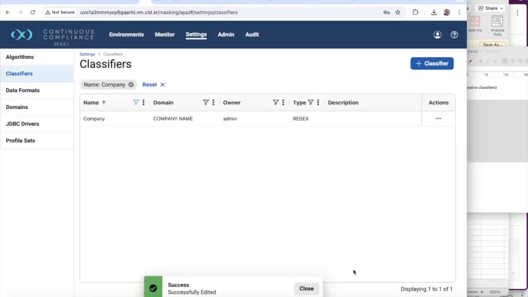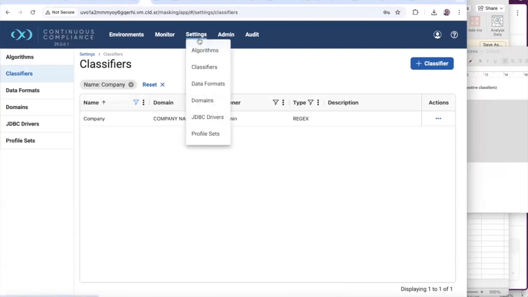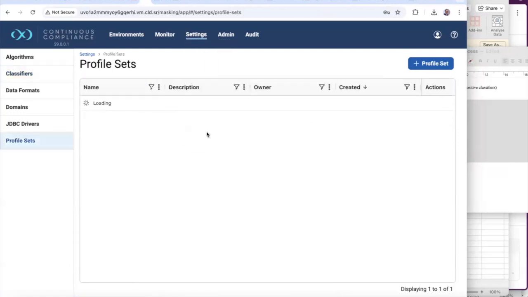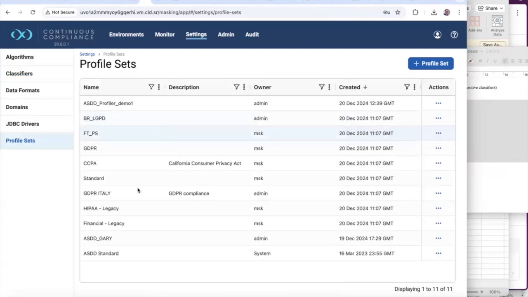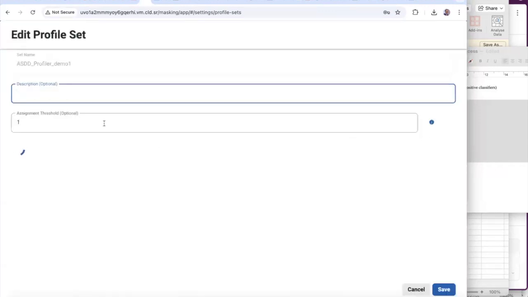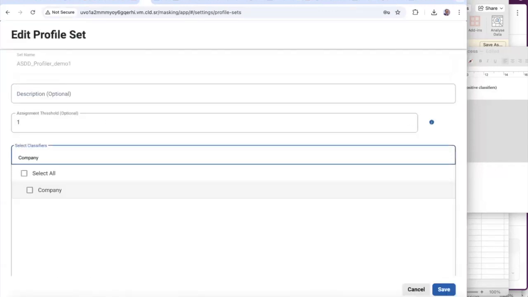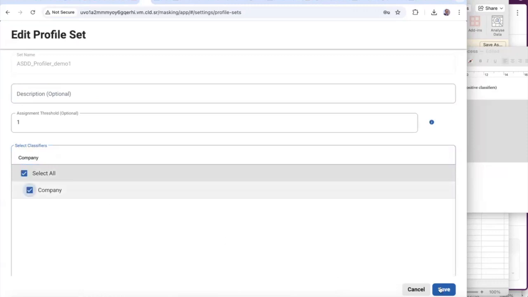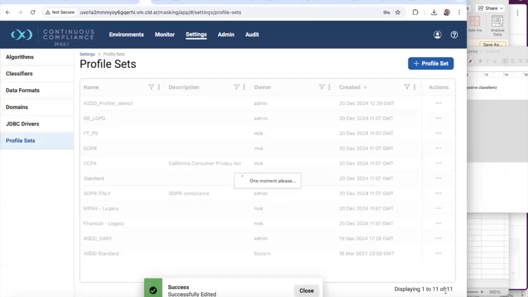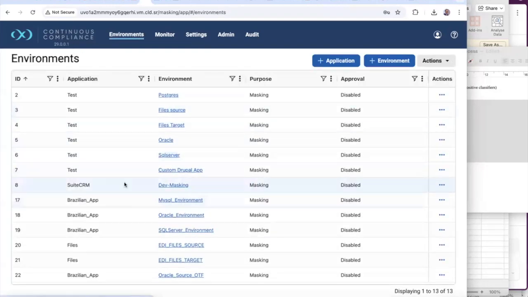Save. And then we need to check in the profile set that we have that company name in there. So let's have a look. Company. No, so let's check that and save that. So now we can go in and run that profiler again.